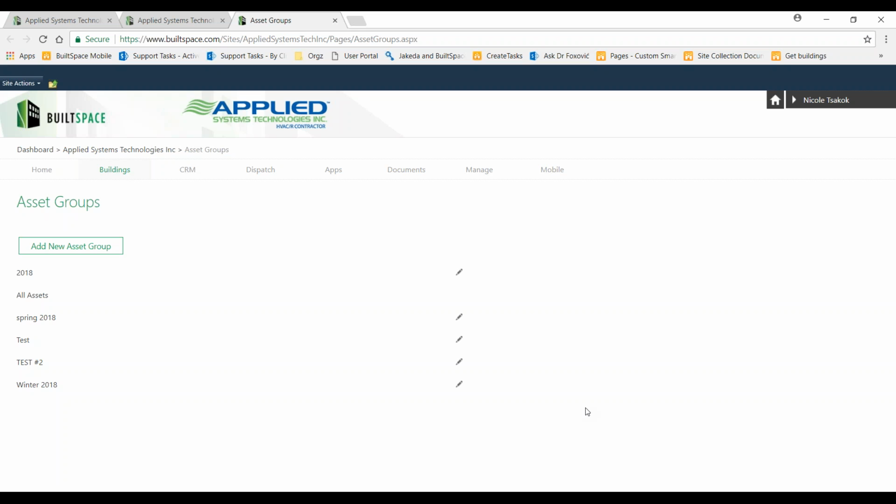Yeah. So we'll set up that map so you can visit it within the BuiltSpace platform. And then just one other thing I wanted to mention to you guys. If you run into trouble and you want to speak to Nicole or someone on our support team right away, if you just go to our website, builtspace.com, then you can do a web chat with our team. So we cover that during the day.